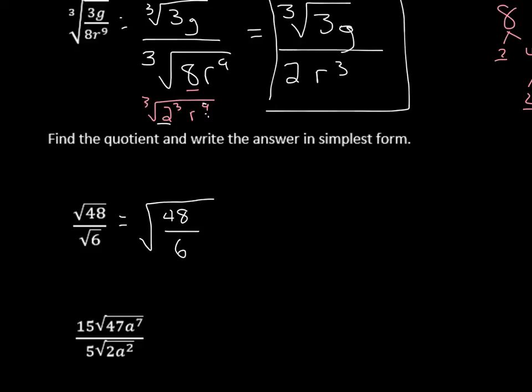So this is going to be square root of 48 over 6. And then, let's think about it. Can I simplify 48 over 6? I divide 48 by 6 in my calculator, and we get 8. And now, I'm going to try to simplify 8. So 8 is going to be 2 and 4, which is 2 and 2. So, if you have 2 of something, you can bring one out. So you can see, when we simplify this, we're going to bring a 2 out.